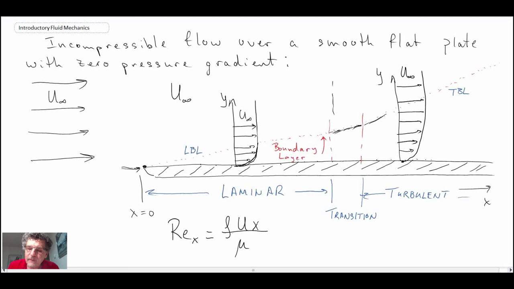And the Reynolds number at which we go through this transition here, where we start to go from laminar to turbulent, that is referred to as being a critical Reynolds number. And critical denotes the fact that you're going through the transition from the laminar flow regime into the turbulent flow regime.